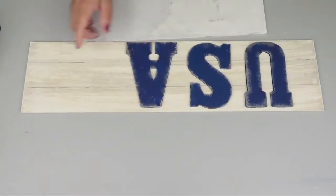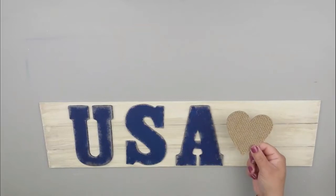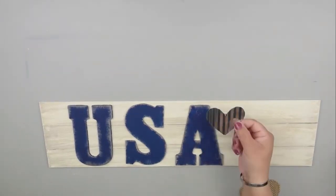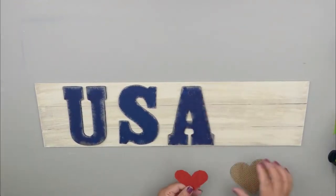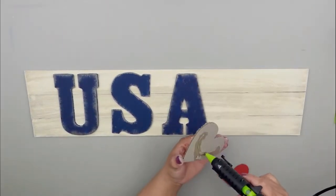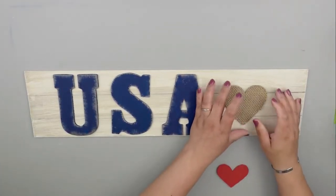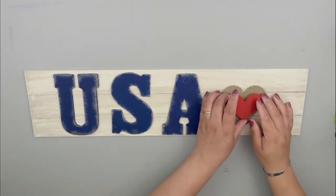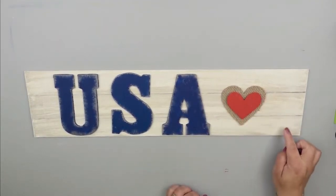As you can see, I left some space to be able to add some details. So I had so many leftover galvanized hearts and also some of the ones that come with burlap. So I went ahead and painted one of the galvanized ones with the red color, and then used the burlap one and placed it right on the bottom just to layer it up, and I think it came out so cute.